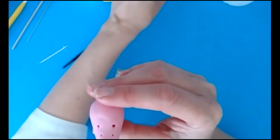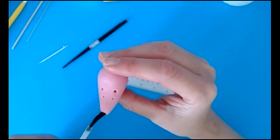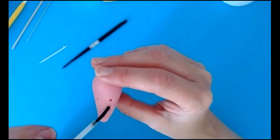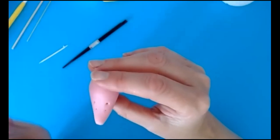And when you've done that, glue the nose hole. Try and get some glue in there if you can. You can use a finer paintbrush if you've got one. And then a little bit on the eyes and a little bit in where the ears are going to go.